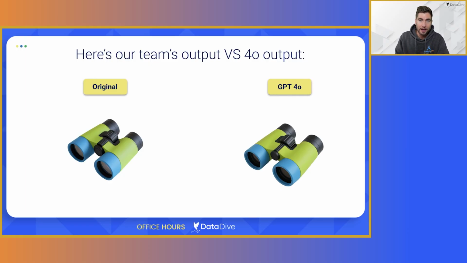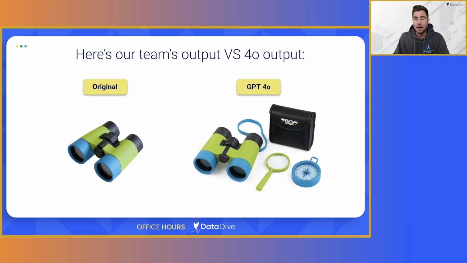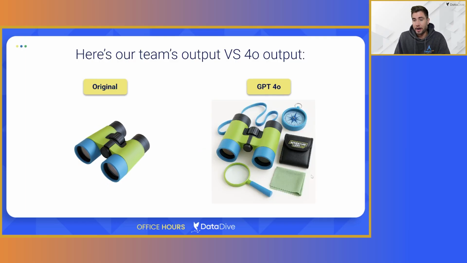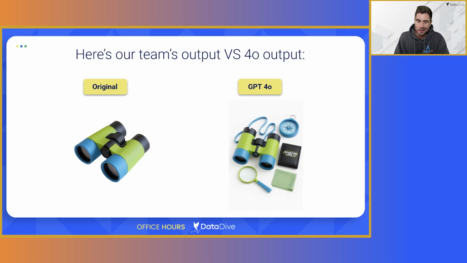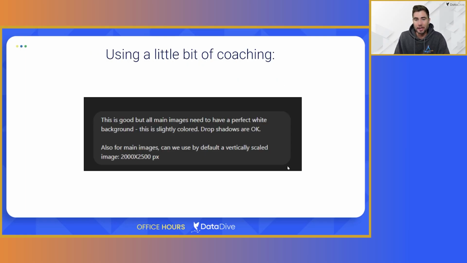And I say, okay, we've got the product on a white background. Let's add in the inclusions. So the logo is not perfect, but we do get the carrying case, the magnifying glass, and the compass. And then I said, wait a minute, we forgot the microfiber cleaning cloth. It reorganizes things. It looks a little bit better. So this is product plus parts, or sometimes I call it inclusions. I ask it to scale up the image to 2000 to 2500 pixels, and it does it. It doesn't really fill up all of the white space, but still a pretty good looking main image.